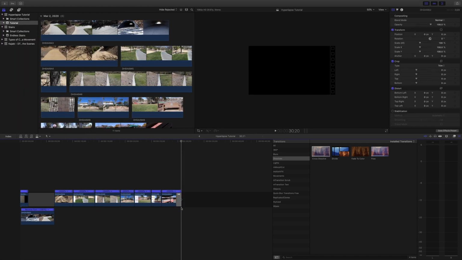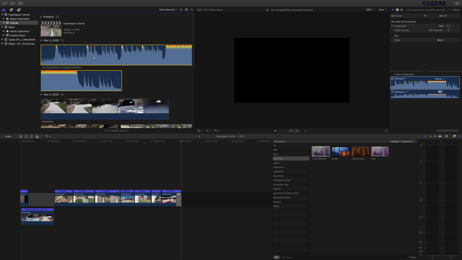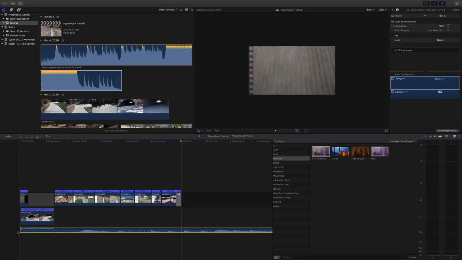Alright, so the last thing you want to do is add in some sort of music to the sequence. Looking at a sequence like this, you don't want to have no music because I guess just looking at it would be kind of creepy and feel very weird in the end. So adding some sort of music is definitely a necessity to sequences like this. So I have something lined up already, and let me place that there.